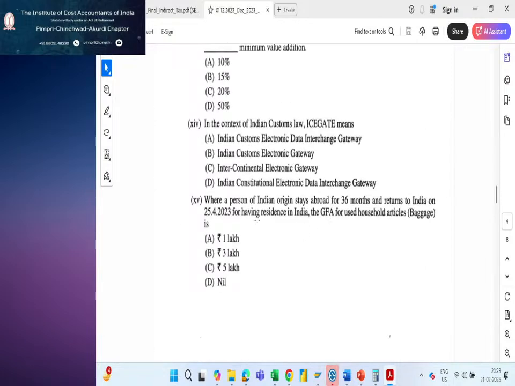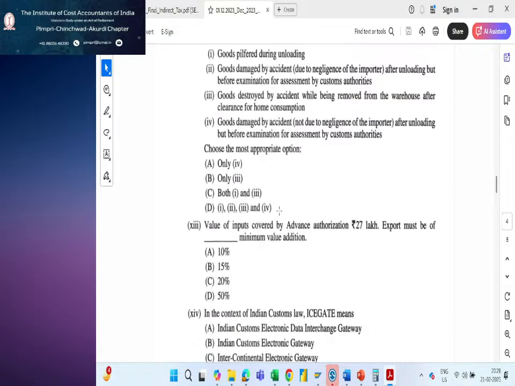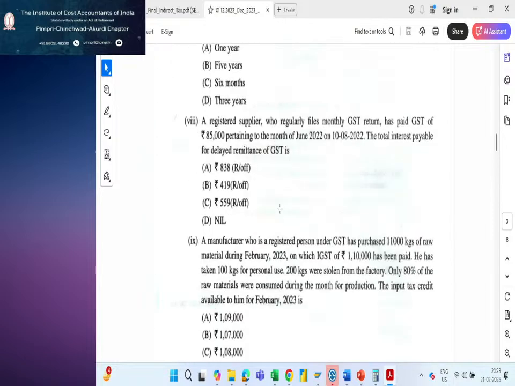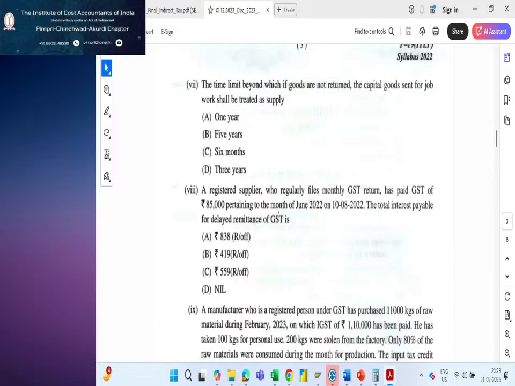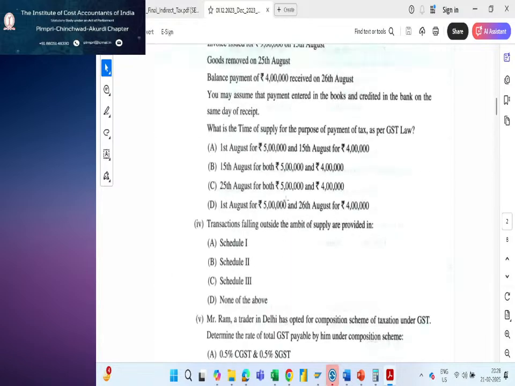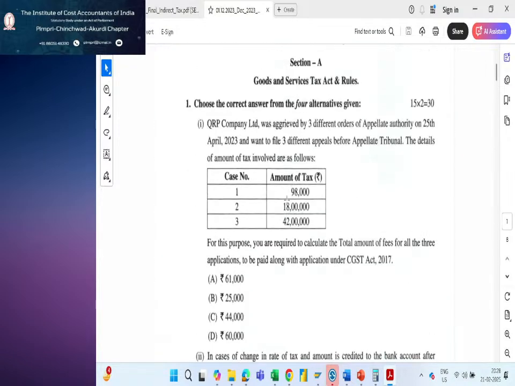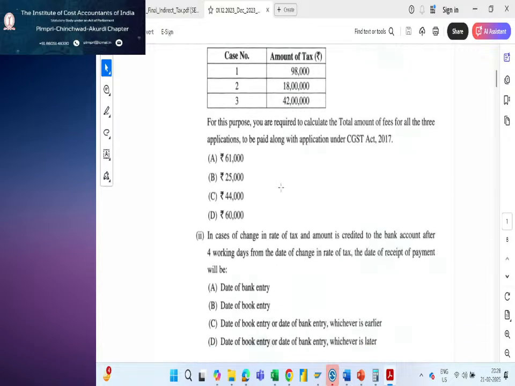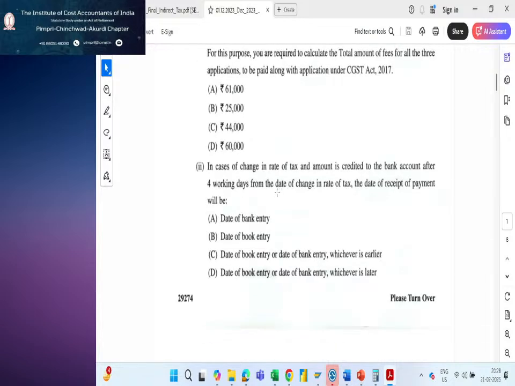And we all know it is 1 mark each, that MCQs are 15, and 2 marks each it is. So whatever we have seen, like time of supply or the scope of supply, we will try to take those questions separately. And in the scope itself we still have the composition scheme. So composite and mixed supplies are different, and the composition scheme is also very important. And in 2024 also this has been asked, I think in the model question papers.